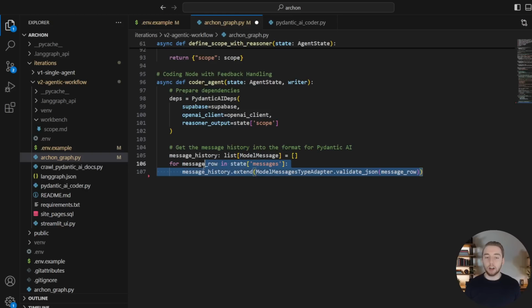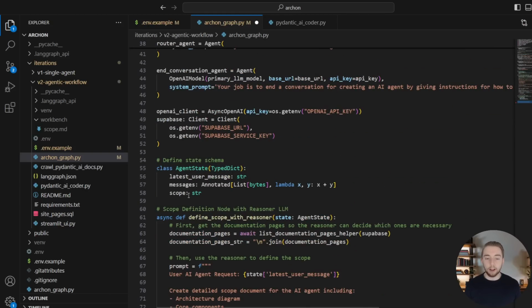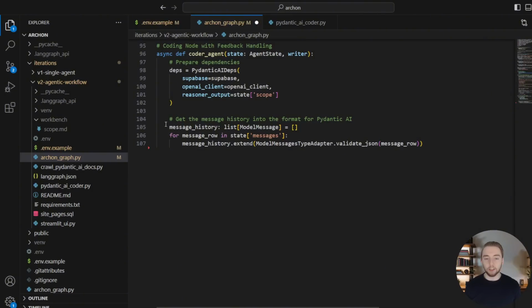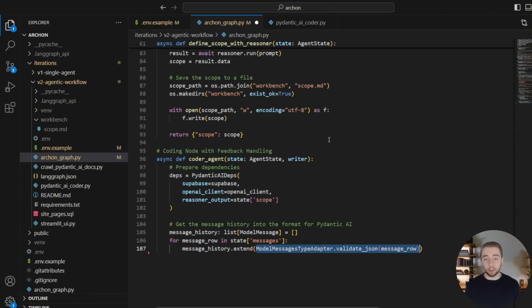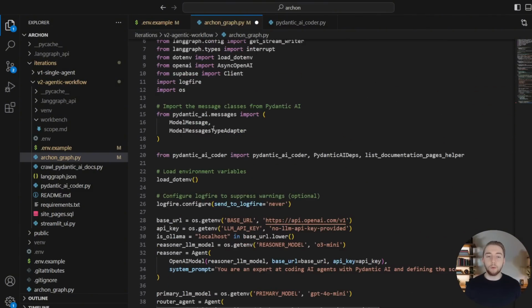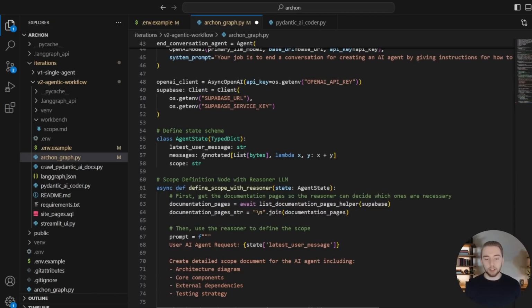And then we're going to get all of the conversation history that we currently have in the state right here. I mean, when we first execute, it's going to be an empty list, but as we're getting feedback from the user, this messages state is going to be built up over time. And I'll show how we do that in a little bit as well. So we have to fetch this, and then we're using this model messages type adapter from Pydantic AI to turn this into the format that we can actually pass into a Pydantic AI agent. So it's really important to keep in mind that the format that we store the state in for the messages is a different format than what we actually need to give to a Pydantic AI agent.